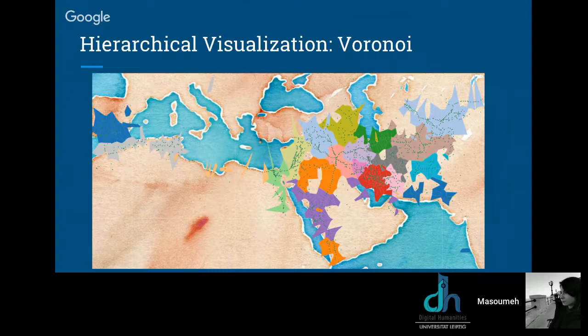And you see here that we have multiple points in a specific color. So you can see that those belong to a specific region.